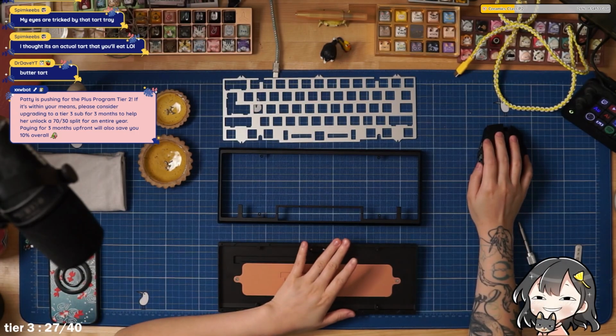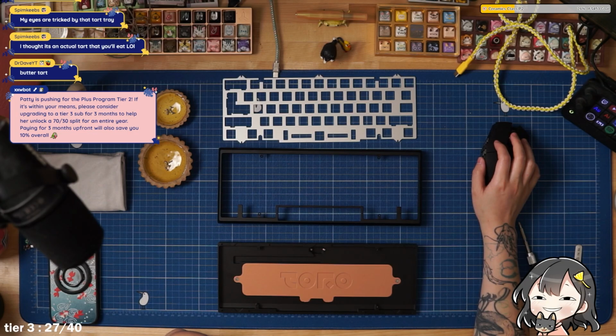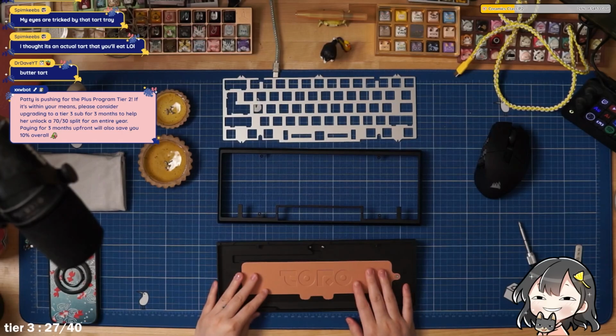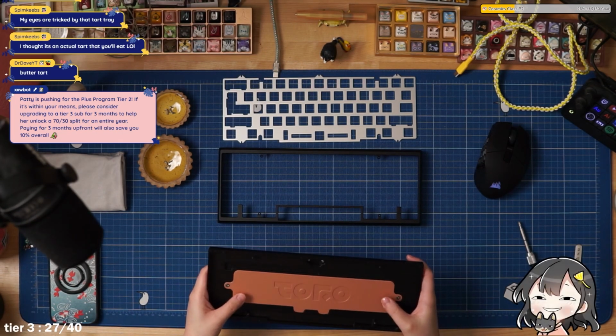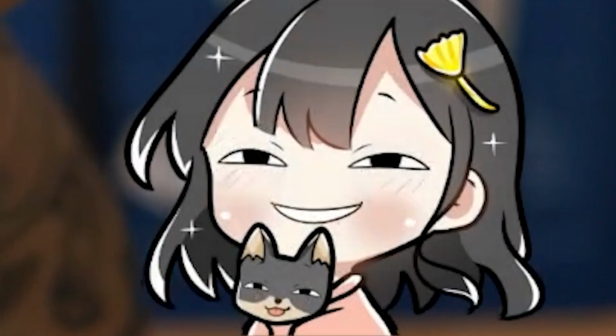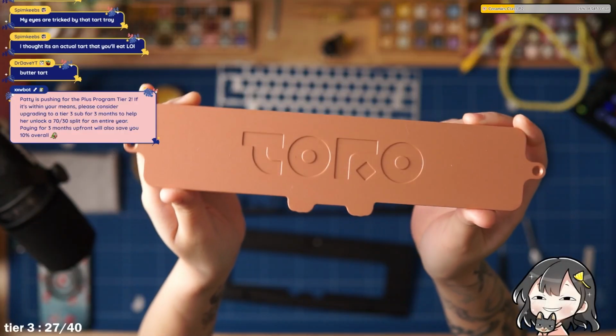So this is the prototype. The manufacturer accidentally left a bit too much tolerance for the weight. So you'll see that the weight and the board might rattle if you shake it. They're already aware of that. They're already gonna fix it. So here's the weight. Oh! So Toro is the studio, right?